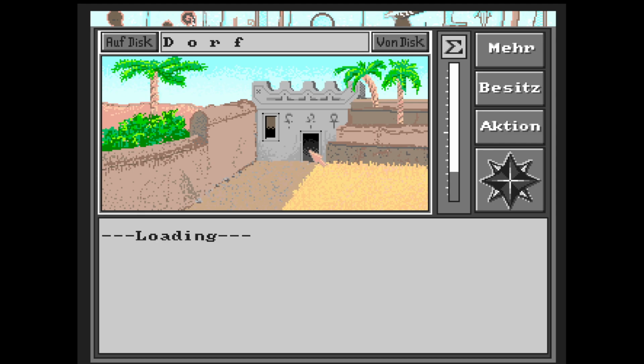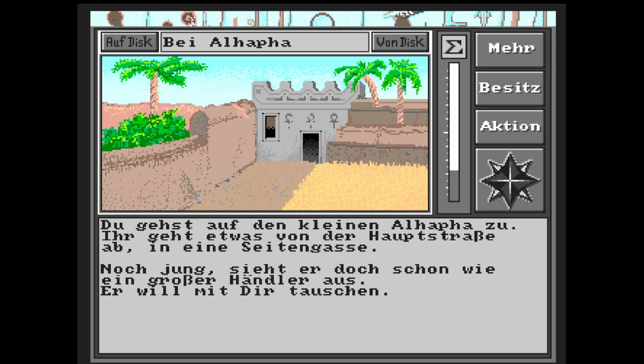Can we go there? At Al-Hafa's house, so I guess Al-Hafa is the name. You're walking towards little Al-Hafa. You're walking into an alley. He's still young, but he's already looking like a big merchant.